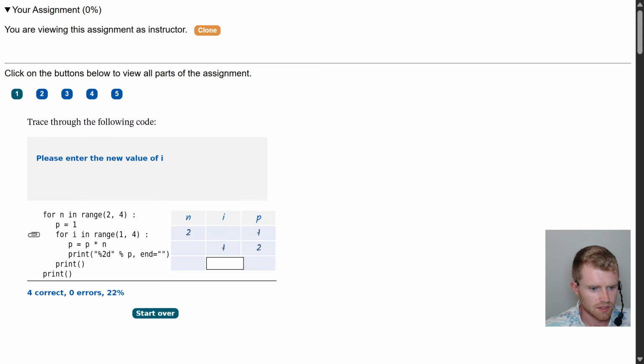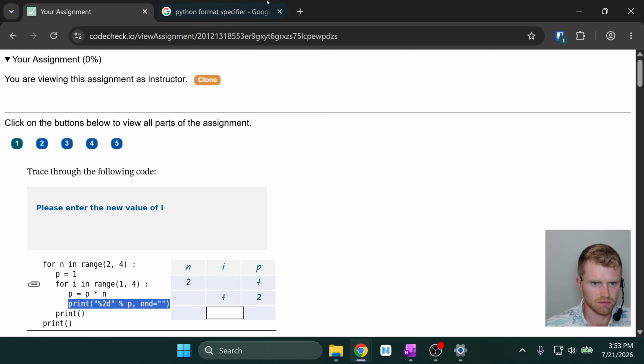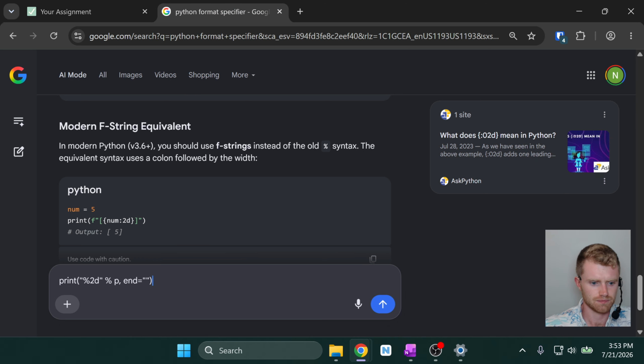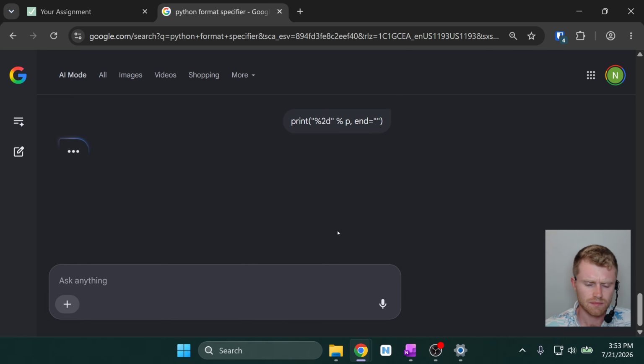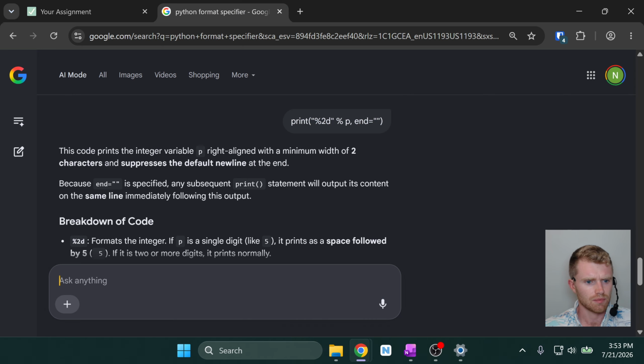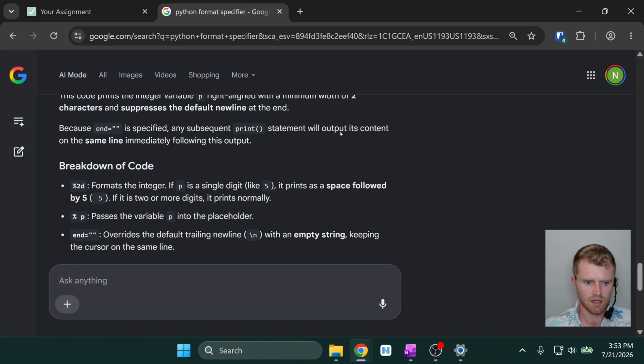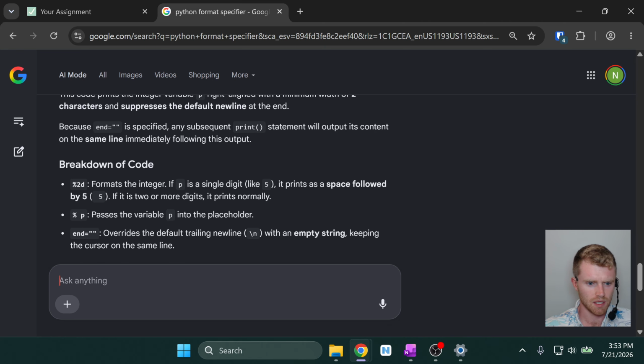So it's %2d, %p. Let's just ask AI about this whole line while we're at it. This code prints the integer variable p right aligned with a minimum width of 2 and suppresses the default newline at the end. Mod p is what that looks like to me, passes the p variable into the placeholder.